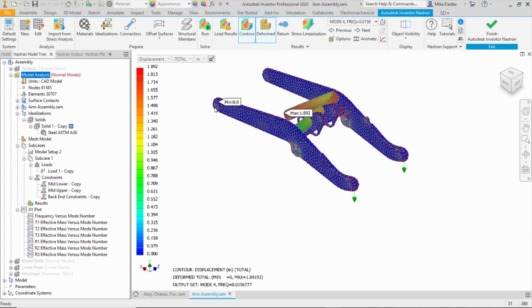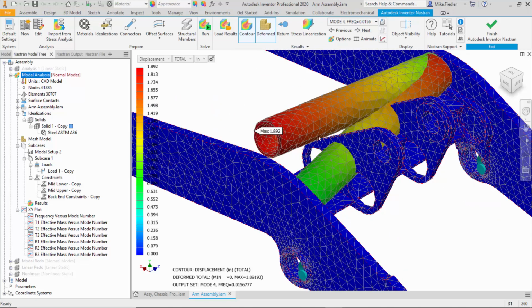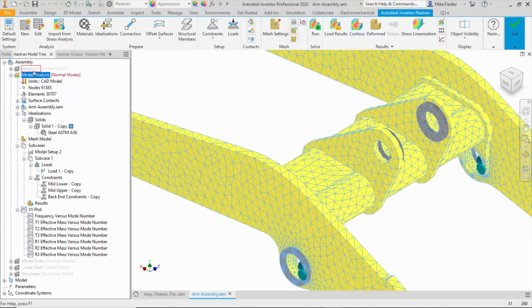So again, my constraints are here, in this location here, and this location here. These two parts didn't have any direct constraints on them, so the only way that they would be fixed to the rest of the assembly would be through the contact. So I need to make sure that whenever I define my contact in this assembly, that these two parts are tied into the rest of it. So what I did then was just go ahead and hit return, and then again I right-clicked on the modal analysis and I duplicated that. So let's go ahead over and take a look at this model.